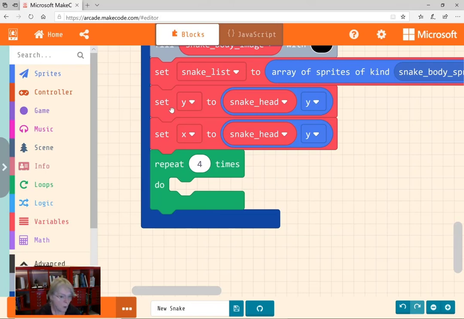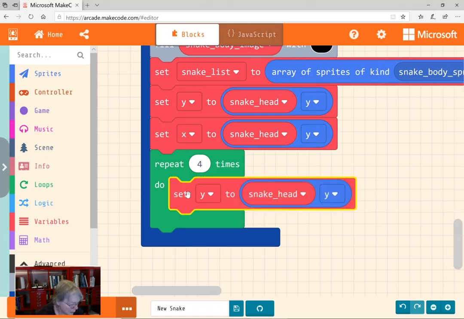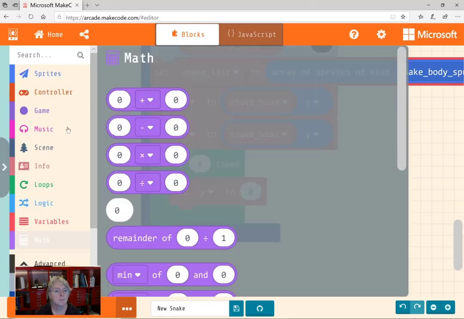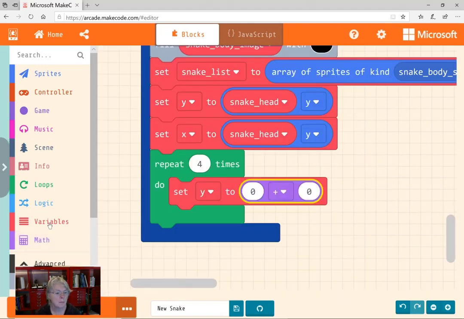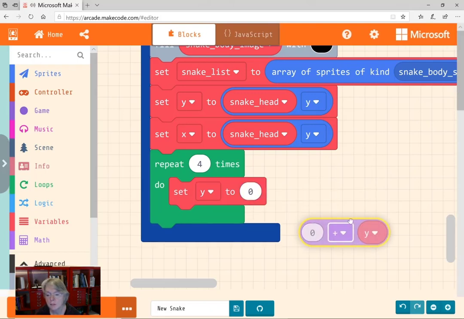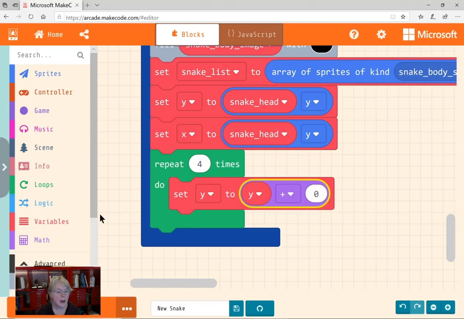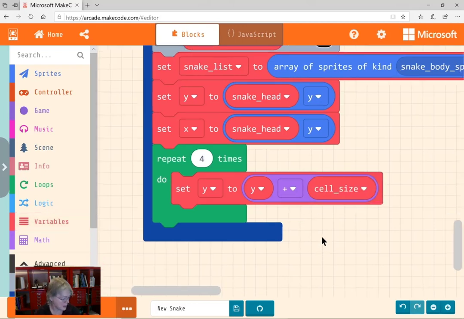So we're going to set Y to Y plus cell size. That's just below the head.